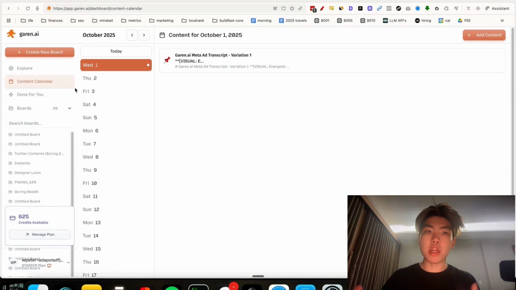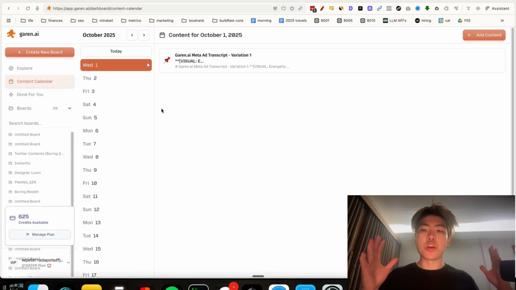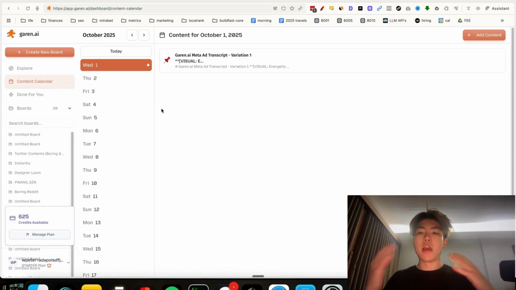So I'll just go over again. First you find the ad, add your brand information, create it in the board, and then you want to schedule it on the content calendar. And now you can create a week or a month's worth of content all within this one flow, and you don't need 10 different tools. You just need this one tool, and it creates variations for your ads and your content.